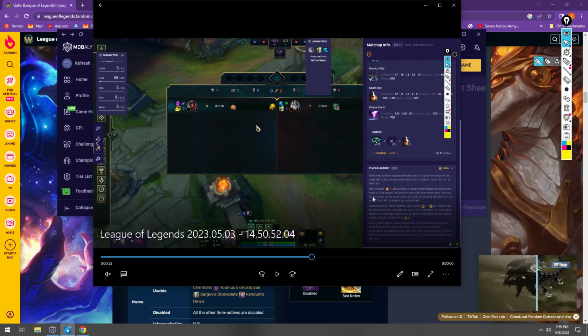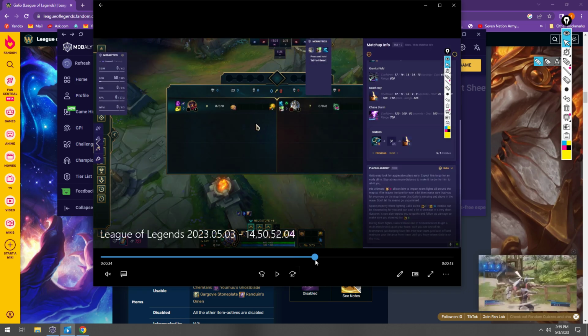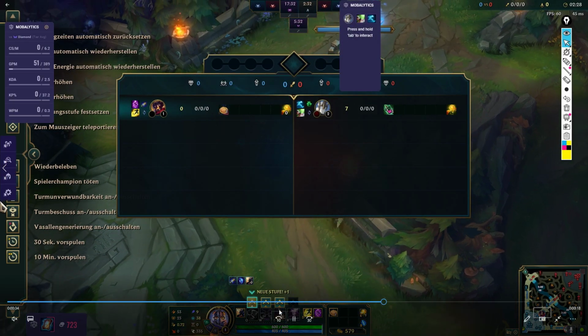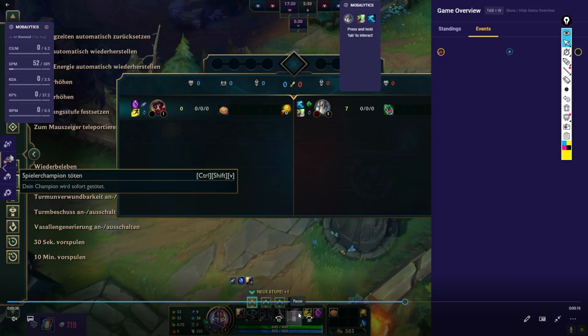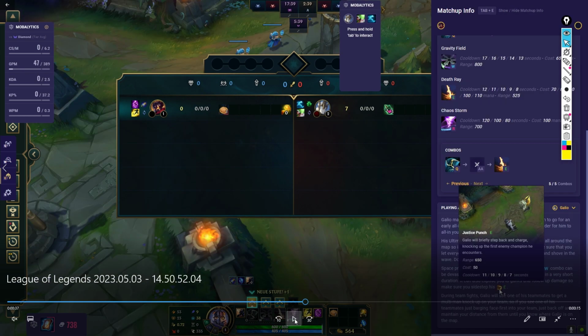General tips again, Galio. It's really great that they have some general tips as well. The cooldowns are important to know, as I said before. So if you hover your mouse on Galio's E, if Galio hits his E, that often can suck because he can go for a heavy trade, or that can also allow the enemy jungler to really easily gank, because if he hits his E, then he also hits his W.